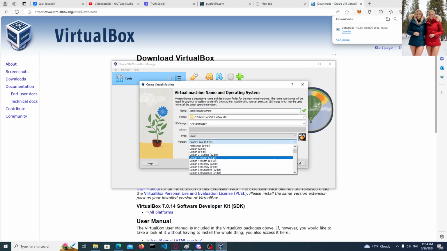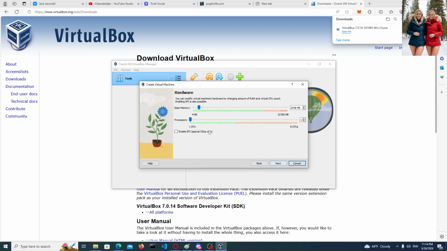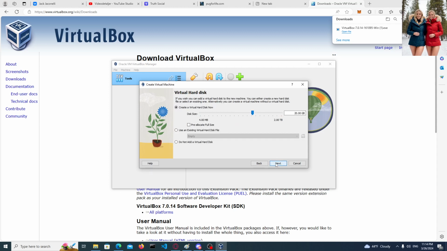So we go ahead and find Debian 64-bit, and I call it the name here, and I click next. Then I want to put the processors. I put it on 2 processors, whereas it is free. And here this is the memory, and I just put it at 8,000 megabytes of memory. That's the RAM of the computer. I would put it at 8 because that's usually what I put my Linux swap on when I make my own partitions.